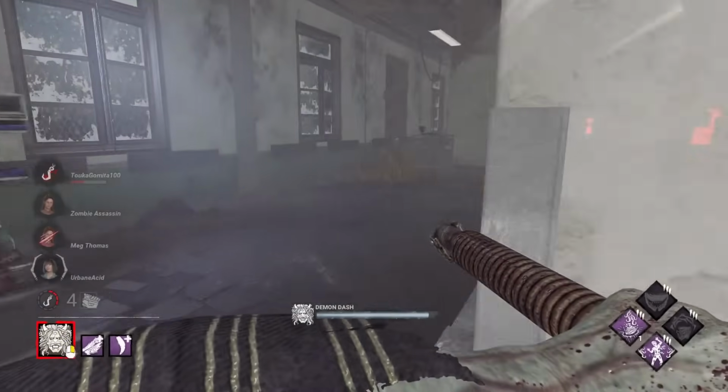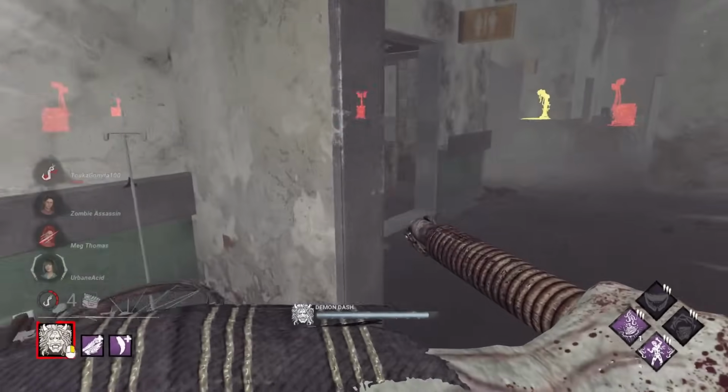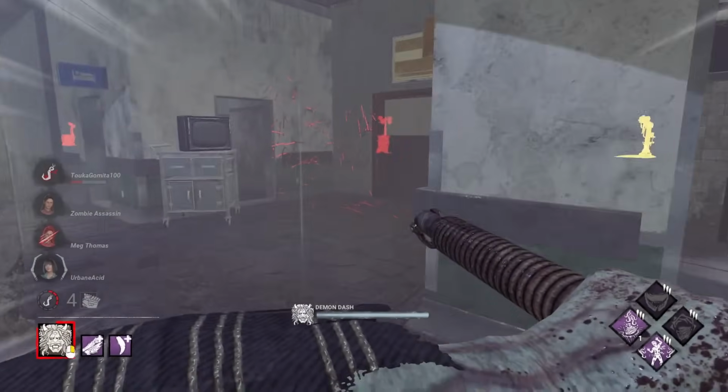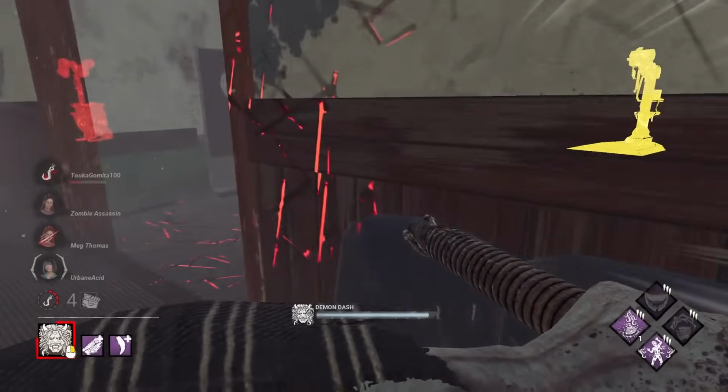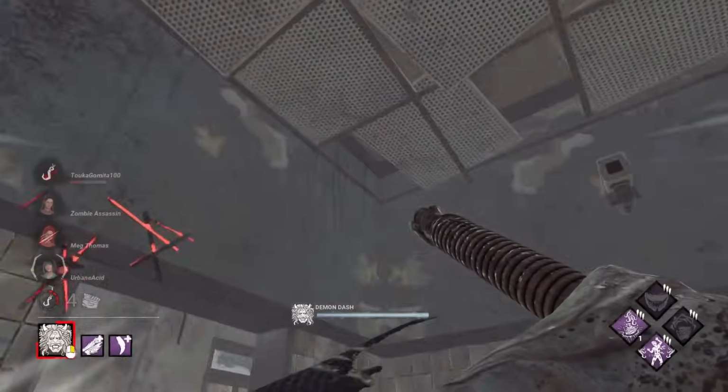No, but really, I mean, that's pretty sick, right? Being able to flick like that is pretty cool, right? It opens up a whole new avenue of things to do with this killer. Ooh, who's here? What are they doing? Are they just gonna die for this unhook?